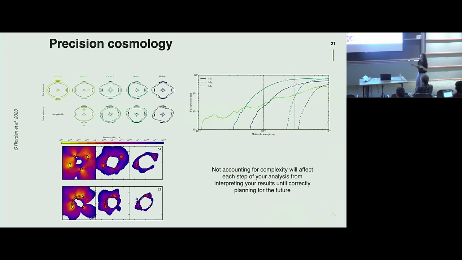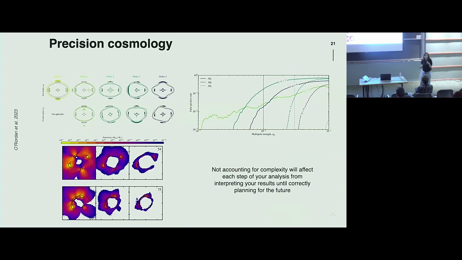So we trained a neural network on thousands of galaxies to look for substructure, and then we created a separate data set where there's no substructure, there are only multipoles of order 2, 3, and 4. And we asked the network, can you tell us in which of the systems there is substructure or not? And it turns out that because the network didn't know about multipoles, it reported a high number of false detections. Namely, there's a high degeneracy between complex angular structure in the lens and low mass halos. When we retrained the network to know about the existence of multipoles, the false positives dropped.